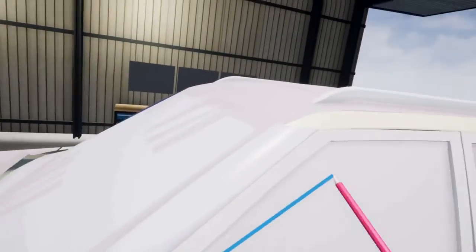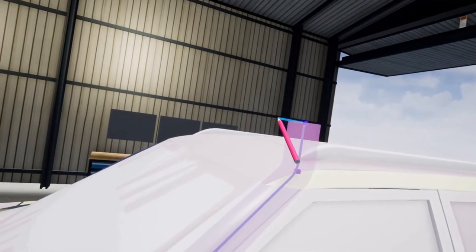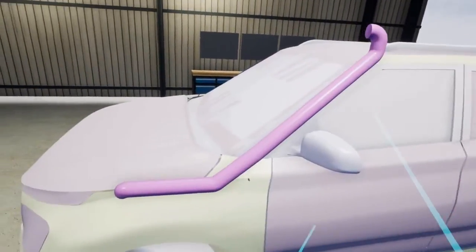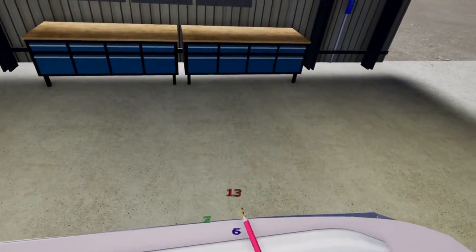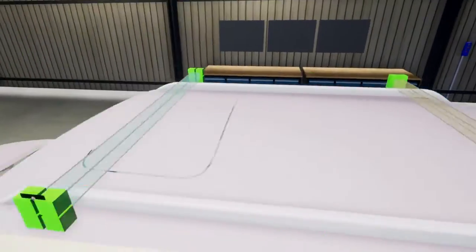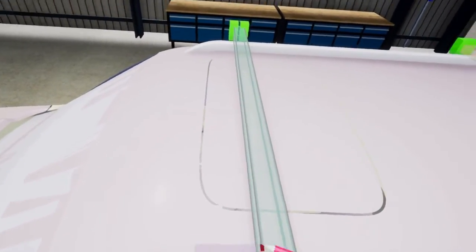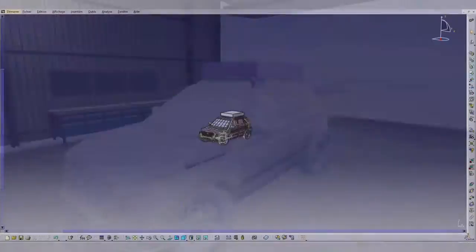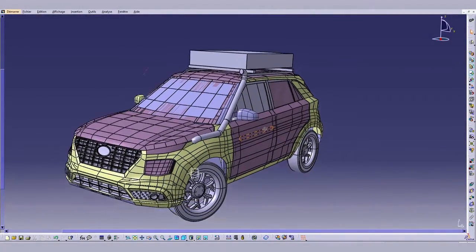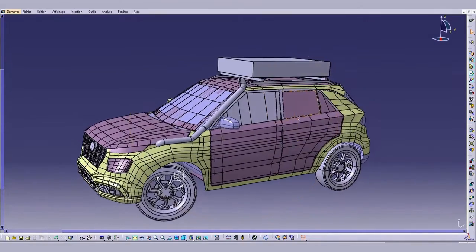In this example, we're showing how quickly it's possible to manipulate a CAD object in virtual reality to add an exhaust system, a roof rack, and a roof case. Anyone who's familiar with CAD would know that this can take a little bit of time to do, but here we see it in real time being designed, finalized, and exported into CAD for further refinement and manipulation across different stakeholders and systems.